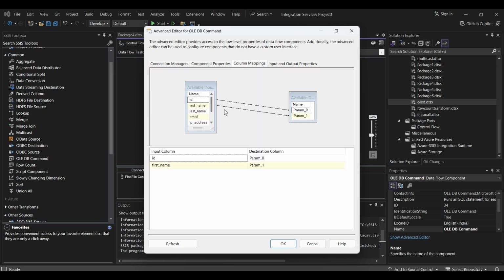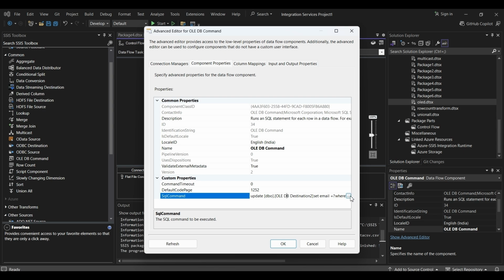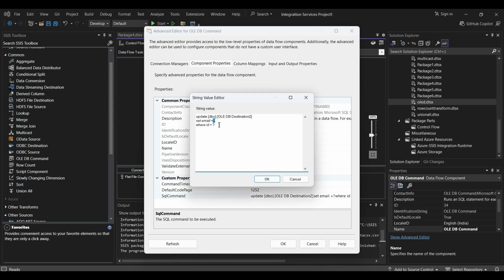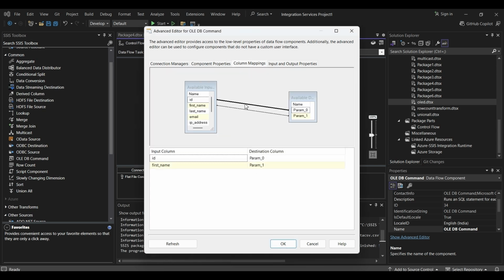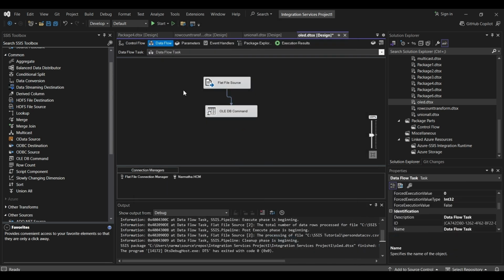Go to column mappings and remove this. The email should be parameter 0 and ID should be parameter 1, because that is what we defined: the first question mark is the email ID we are updating. We defined it properly. Now click OK.